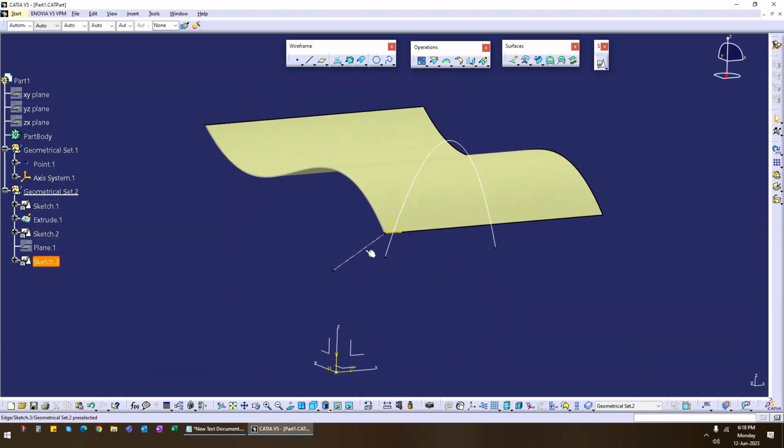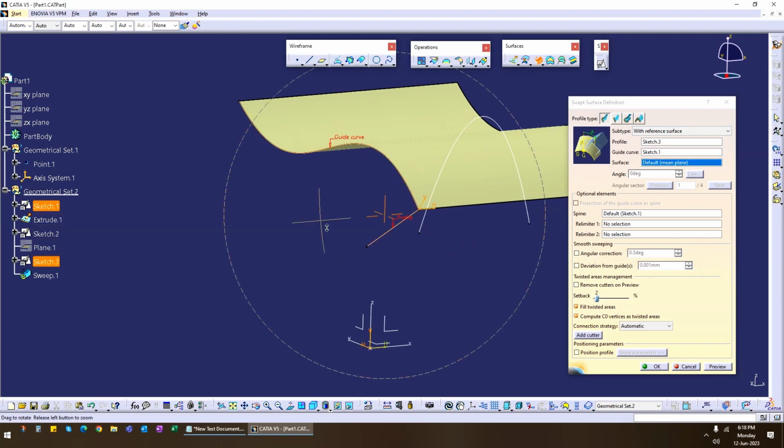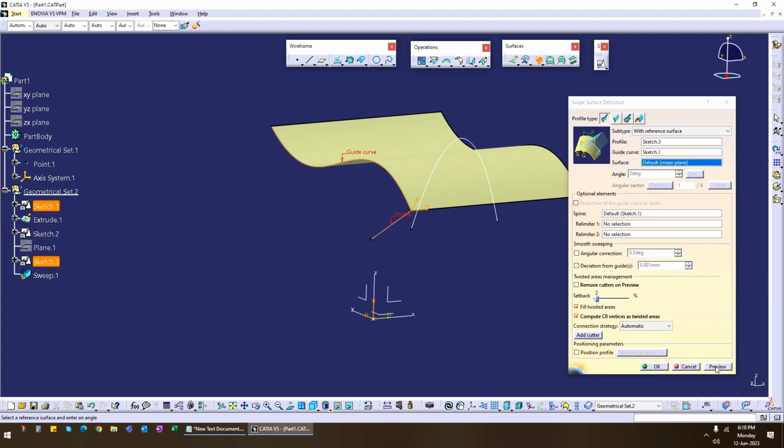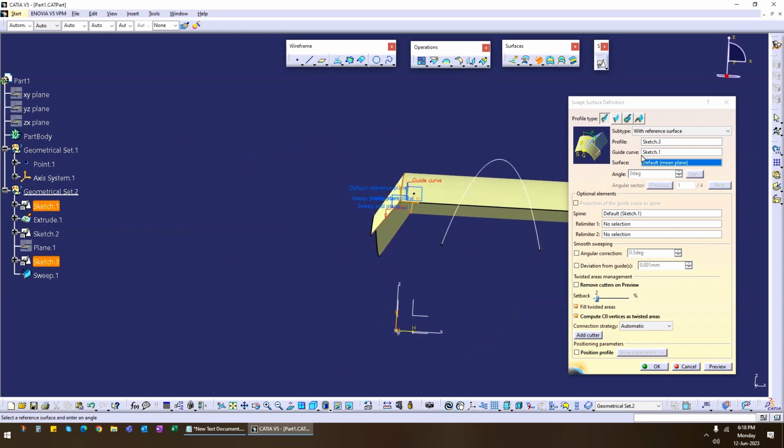Now we are going to use this line and see how that same command behaves. This is the first one in the first tab. This is the profile along this guide curve, and let's see the results. This is one result.